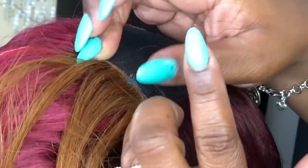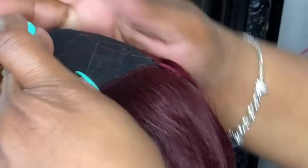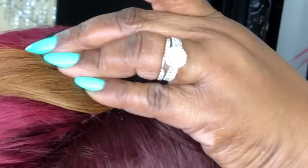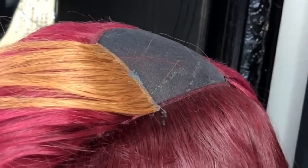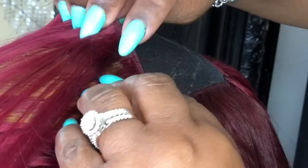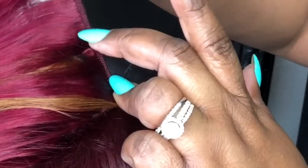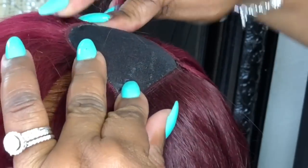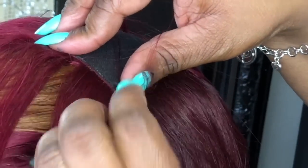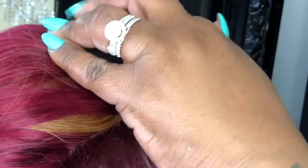And I'm just kind of randomly putting in the color because I don't like the color to look stripey. So that's why I'm not doing full pieces of color. I'm just kind of sticking them in so it's like highlights. And we just continue on with that. It's just like a puzzle. You're just filling it in until you get what you want.